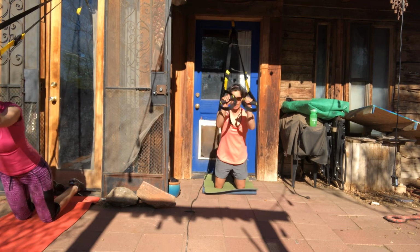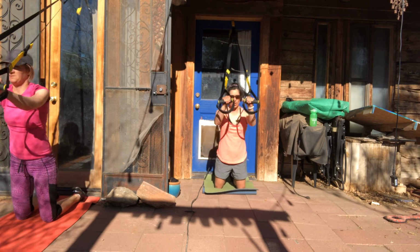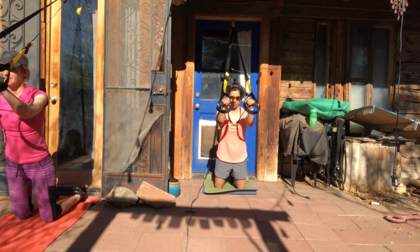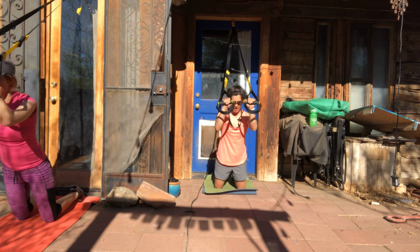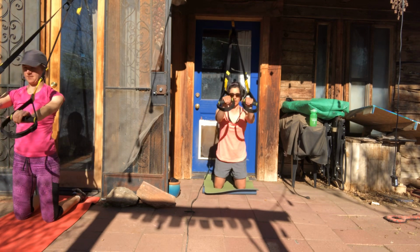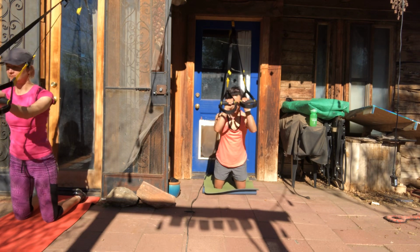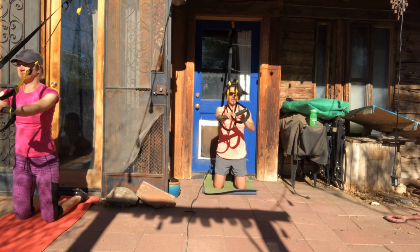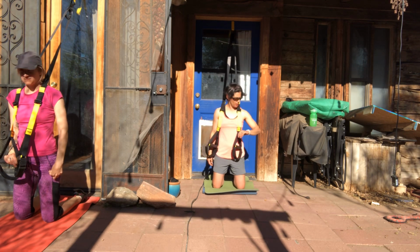Triceps. Bending at the elbows, press away. Focus on your hips. Make sure you are squeezing your glutes, keeping those hips nice and tucked in, and that you're a solid flat board. Rest. 10 seconds here, shake out your shoulders.